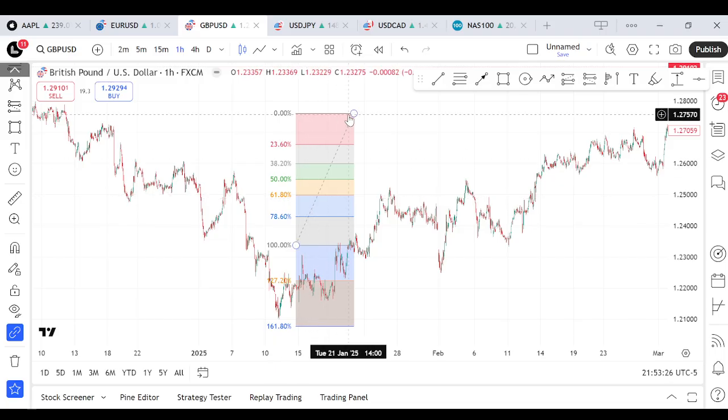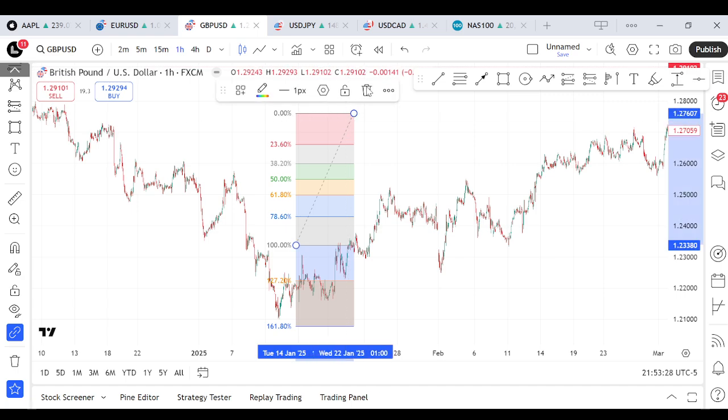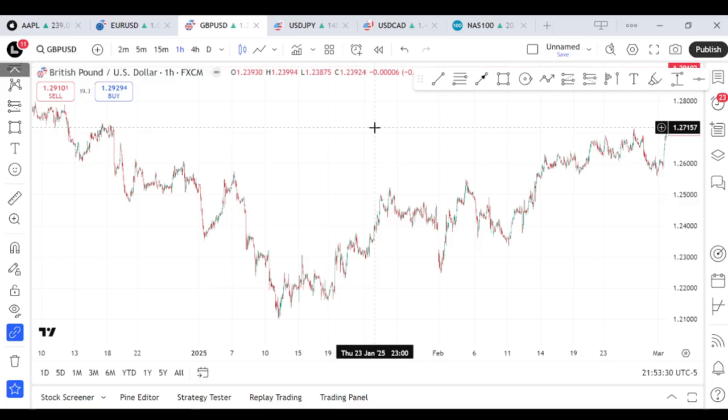Price action, on the other hand, involves analyzing raw market movements without relying heavily on indicators. By observing candlestick patterns like hammer, engulfing candles, or shooting stars at key Fibonacci levels, you can confirm whether the price is likely to reverse or continue its trend.